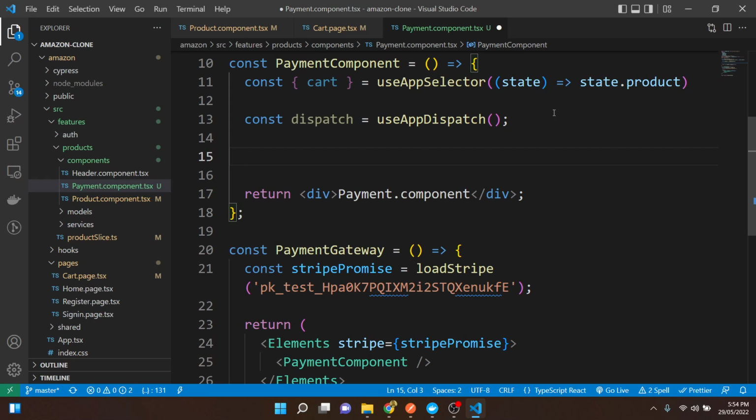But I just want to display if it's processing or not, and what the status was, then I can display stuff on the front end. So I'm going to have a bit of state here. I'm going to call it is processing and set is processing equal to use state. So by default, it'll be the false Boolean.